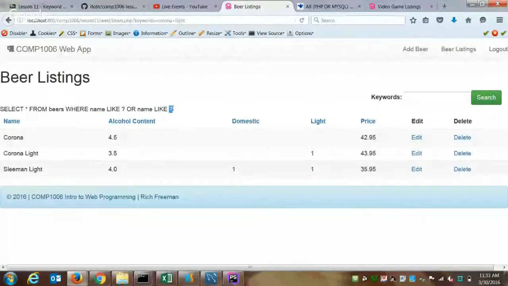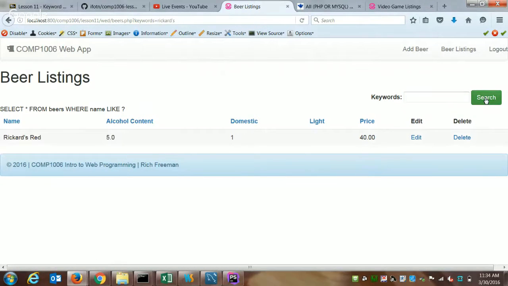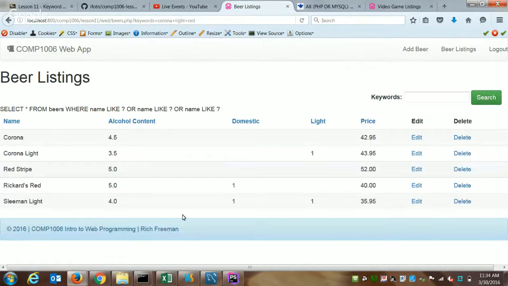So these question marks are filled in dynamically by PDO from our keyword list array in order. So now if I search, this should fix the problem with Rickards. Because we're not passing it in line anymore, it's now part of a bound parameter. That special character doesn't crash things. If I search 3 keywords, I get them all.